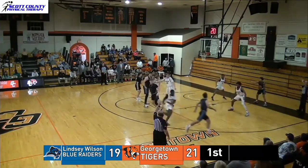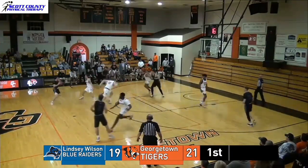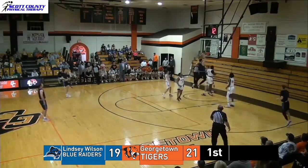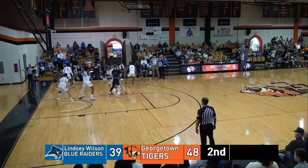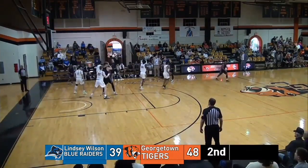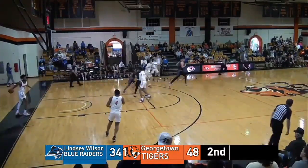Into the game for the Tigers is Seth Johnson. So much depth on this Tigers squad — the Blue Raiders are not going to catch a break. We have some important news to report, we'll give it to you in a minute. Here's Ribeiro with another two-hand. That's foul number one, the second on the Tigers. You're in the second 20 minutes. Lewis gets it into Ribeiro, who backs in — jump hook off the glass. Good. That's a nice move by the seven-footer.